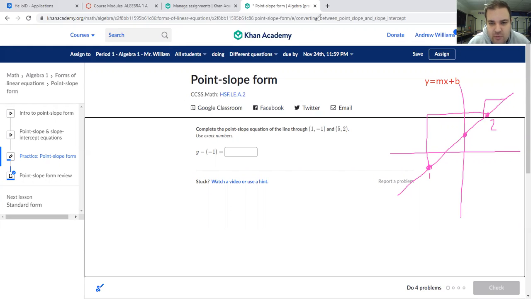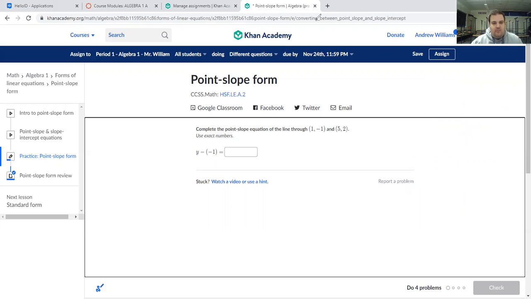So to show you what I'm talking about, let's do this problem together. We have these two points. Complete the point slope form equation. Before I reveal the point slope form equation, I'm going to need the slope no matter what. But I'm first going to do it in slope intercept form to show you the work that would be required every single time. Either way, you need to find the slope.